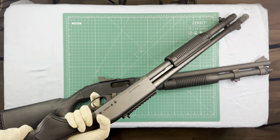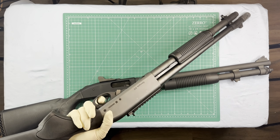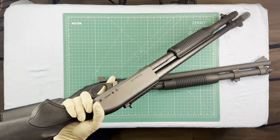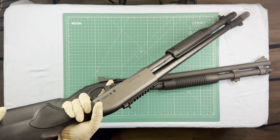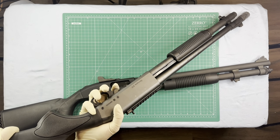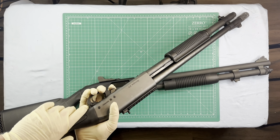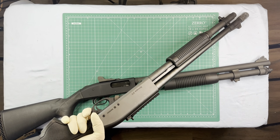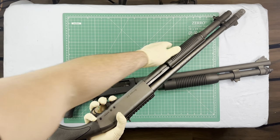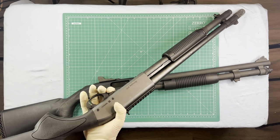So you have to change the position of your hand, because look at this. When you are shooting, you have your hand like this and the index finger is over here. You cannot push the slide release with your finger, and it's this piece over here. So you have to move your hand forward, change the position, and basically your hand is going to be over the trigger protector. And I don't like this. First, because I don't like changing the position of my hand in order to release the slide. And also I don't like putting my hand over the trigger protector. This is something that I really don't like.